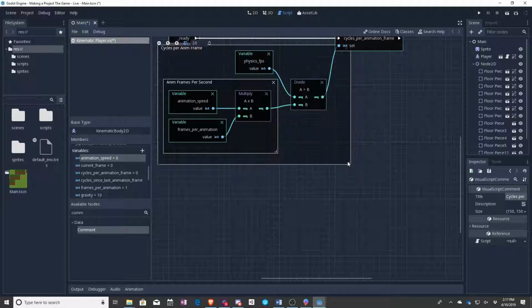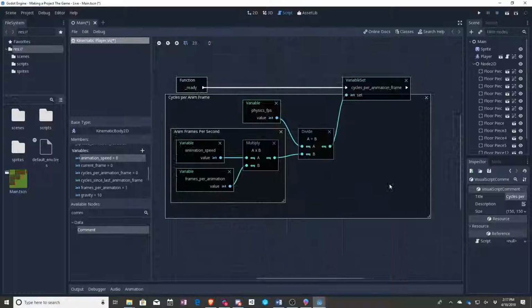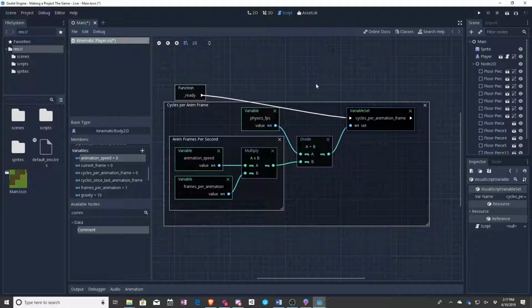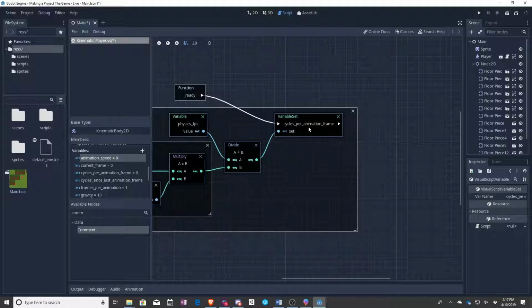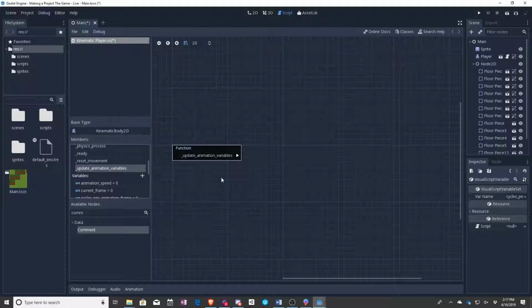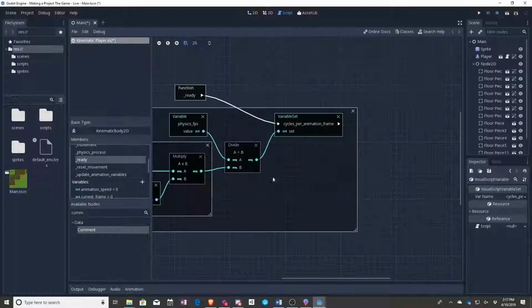There we go. So now that we have all of this set up, something that we didn't do before was set up these animation variables. So cycles per animation frame is now set.